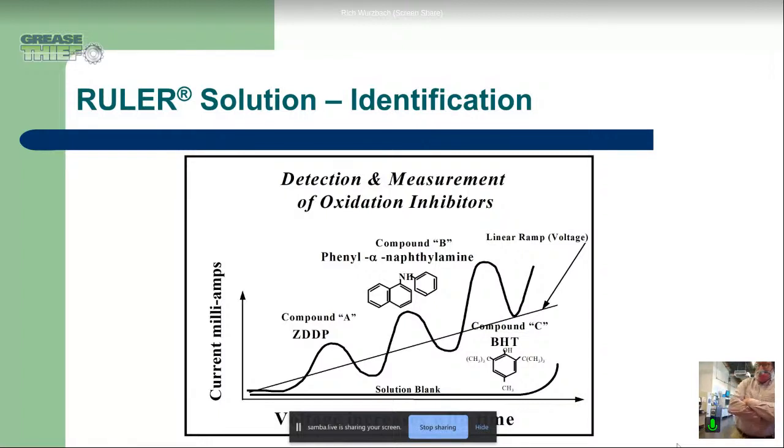It's curious that the very similar, if not same, chemistry can be used in lubricants to provide essentially the same kind of protection. The reason my breakfast cereal was crispy and crunchy is because it had not oxidized, and that was attributable to the antioxidant that was used in the ingredients. It is a similar chemical inhibiting process that we're using with the BHT here that you see, or the phenyl naphthylamine and what have you, to extend the life of our lubricants by delaying the onset of oxidation.